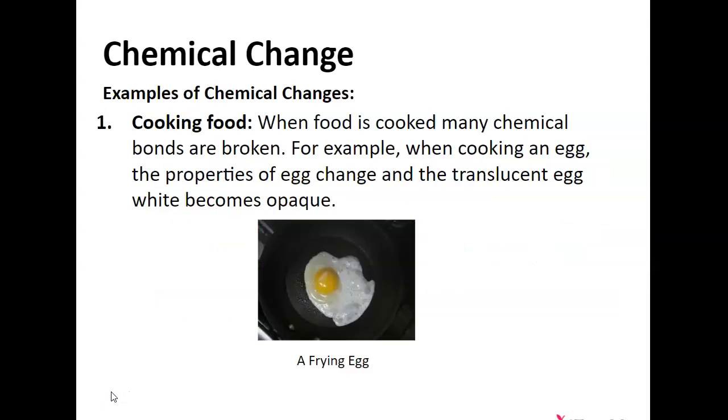So here's some examples of a chemical change. One, when you cook food. So if you think about it, if you cook an egg, is it exactly the same as it was before and after? Can you take it back to what it started with? So when we break an egg, you look at it, and yes, it is yellow and it is clear. But in the end, it's no longer clear, it's white, and the yellow becomes a darker color. Okay, so frying an egg is definitely a chemical change, because I couldn't take it back and put it back in the shell once we fried it.